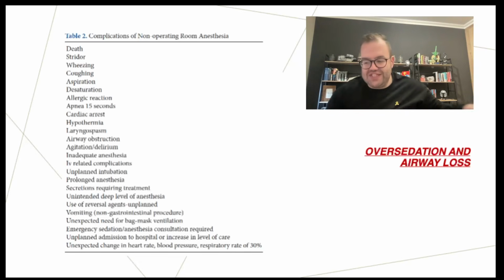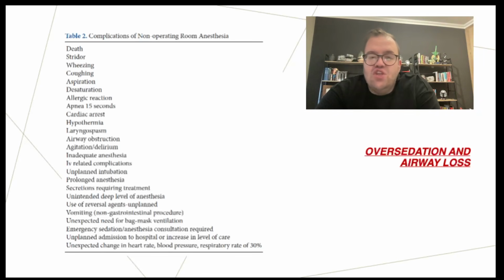So we oversedate because the patient moved and the radiologist or the surgeon complained and we got a fright and we gave a little bit extra propofol or something, or Dormicum, and the patient stops breathing and they lose their airway and it's not recognized in time, or you can't rescue the airway. Those are the most common complications.